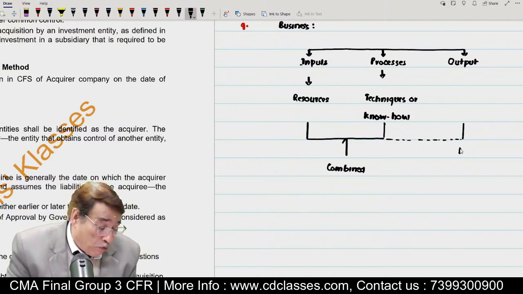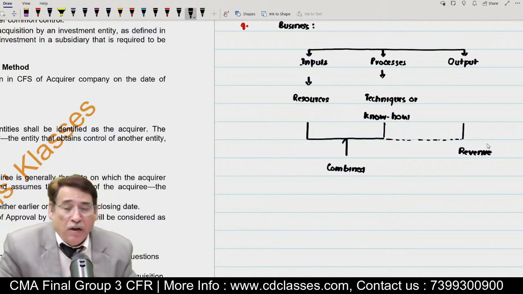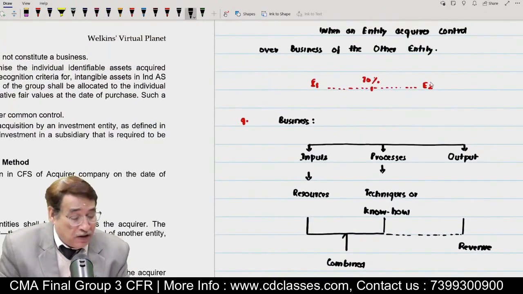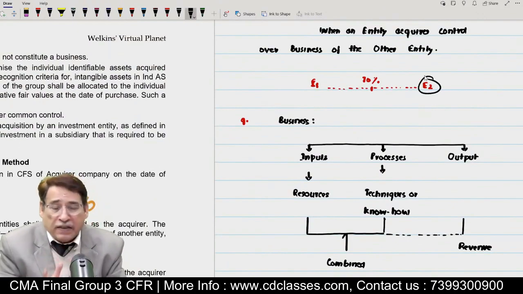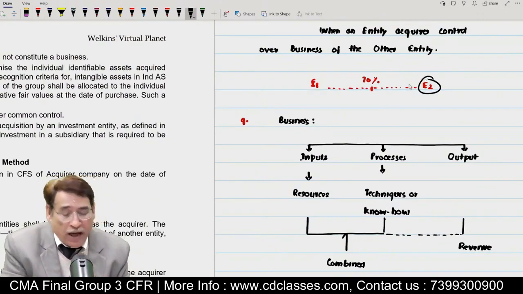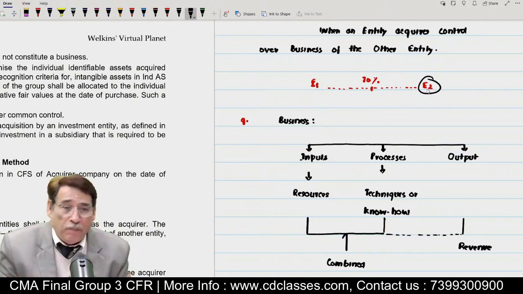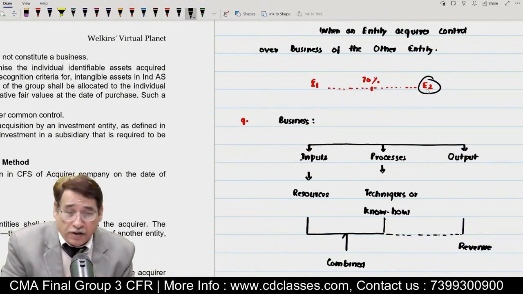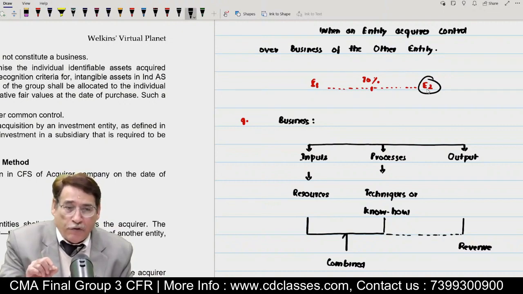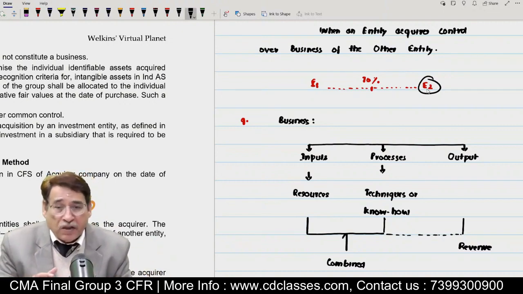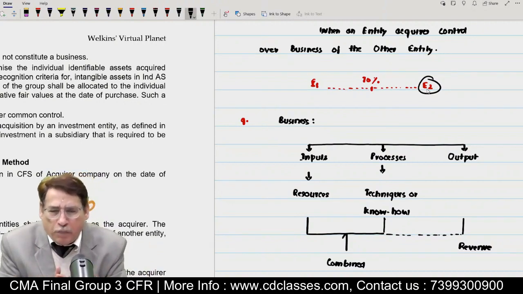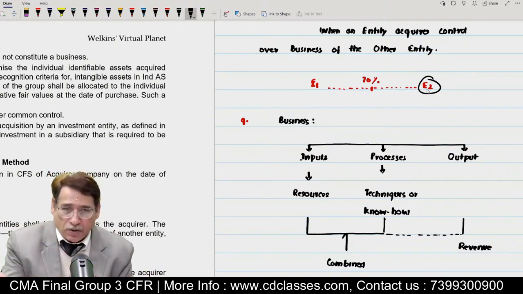So if somebody asks you, what do you mean by business and why is the definition of business important? Because if I am getting majority stakes in the other entity, I cannot blindly say that Ind AS 103 will apply, even though I am getting the control over this particular enterprise. This entity must meet the definition of the business. That means this entity must have some inputs, some resources, and by integrating the inputs and the processes, revenue can be generated. It might not be generating any revenue at this moment, but by combining the inputs and processes, we should be capable of generating the output. Is it clear to you?